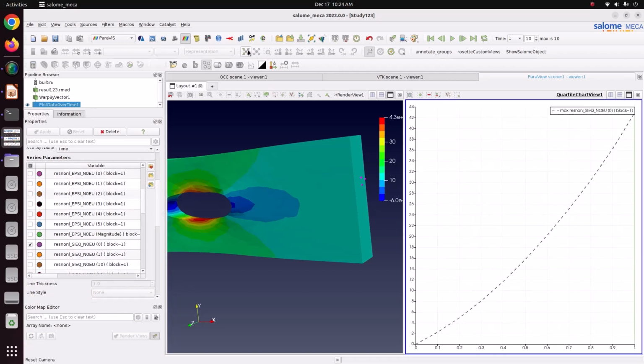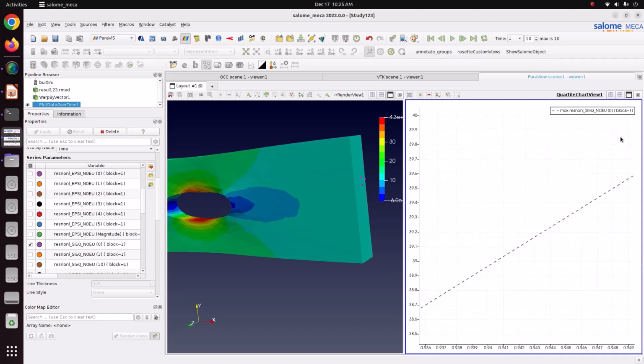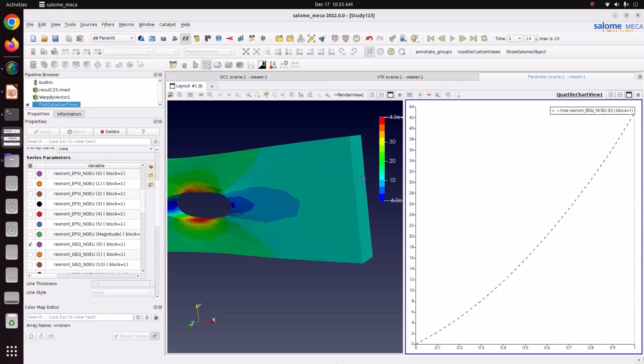Just go to fit. So this is the way stress is increasing. When time is 0, the stress is 0. When time is 1, the stress is maximum, more than 42, 43 we are getting.